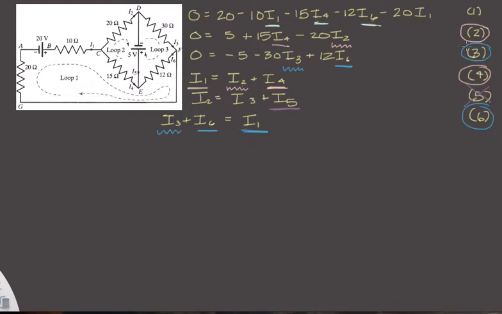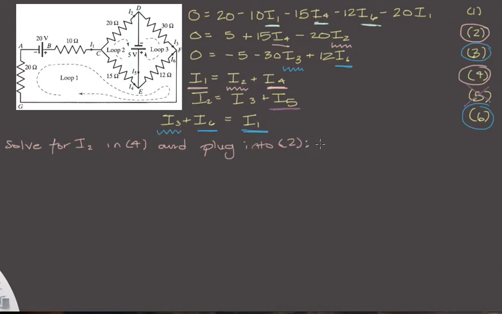Okay, so let's first combine these 2 equations, equations 2 and 4. What I mean by that is that we're going to solve for I2 in equation 4, and then plug it into equation 2. I'll try to write this out pretty small here. Okay, so let's go ahead and do that.